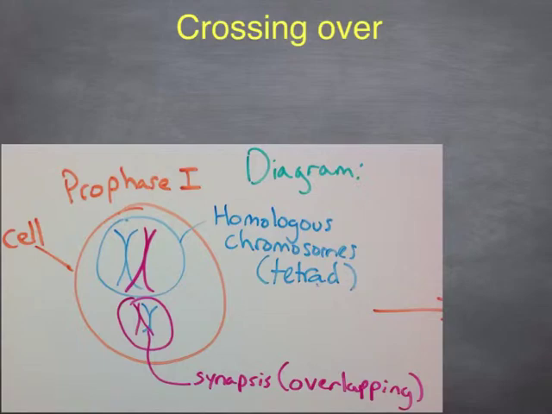Crossing over is the process that occurs during prophase I, when homologous chromosomes overlap in a process called synapsis. During this overlapping, or synapsis, homologous chromosomes trade pieces of DNA, at least one gene length of DNA.